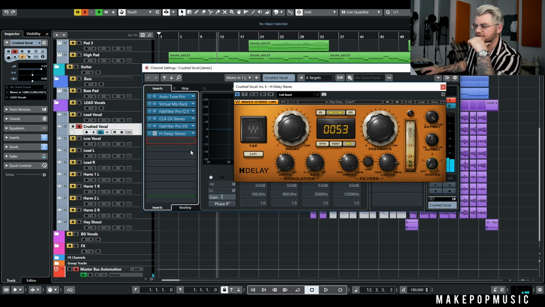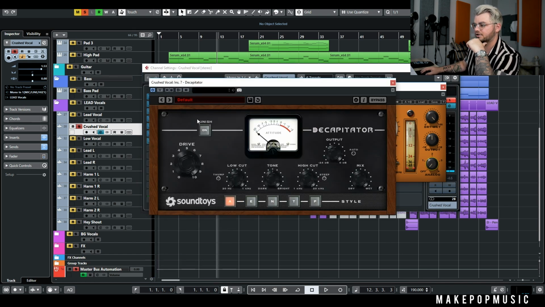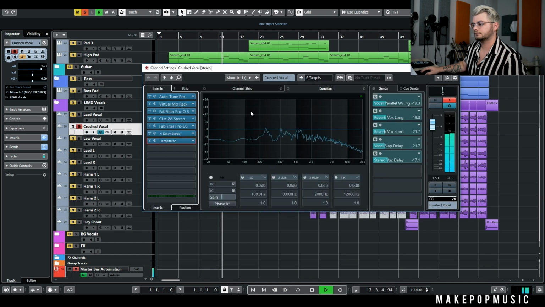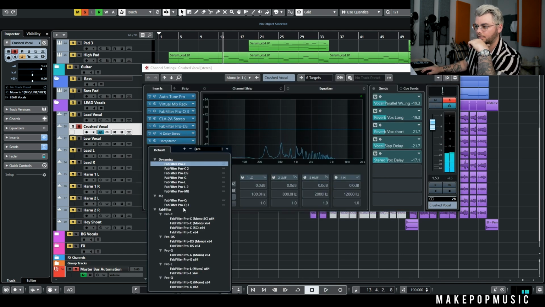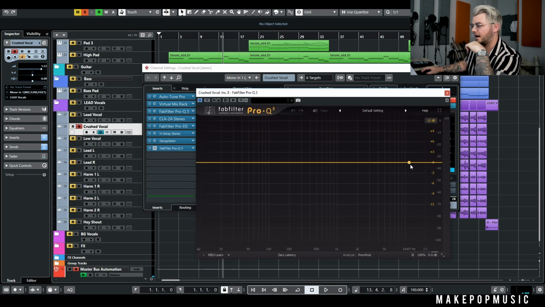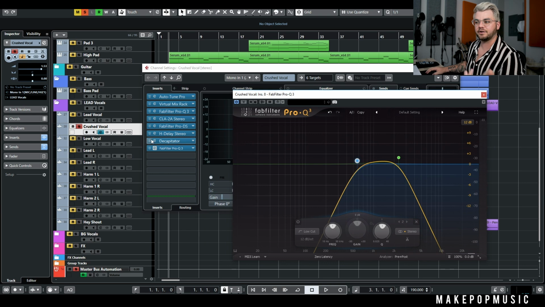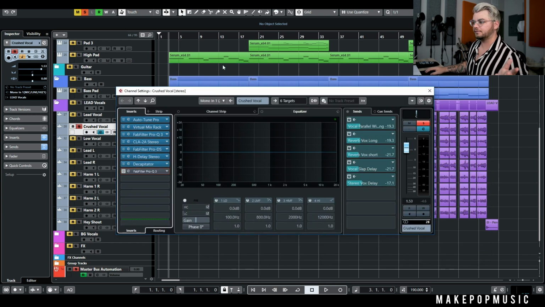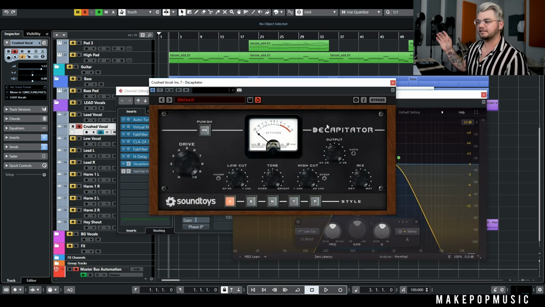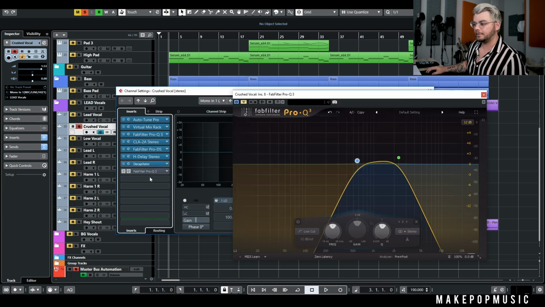The next thing I want to do is just add in some saturation. Then we're going to go through and filter this out. So I'm using Pro Q3 to scoop out some of those highs and lows that we're going to get, especially after adding Decapitator. I love Decapitator. It's my favorite kind of saturation plugin. However, it can be really overloaded, and for me to get the sound that I want, it's at 100% wet, so we A, don't get any phasing with that vocal because it is duplicated, but B, I just want it to be pushed really hard.